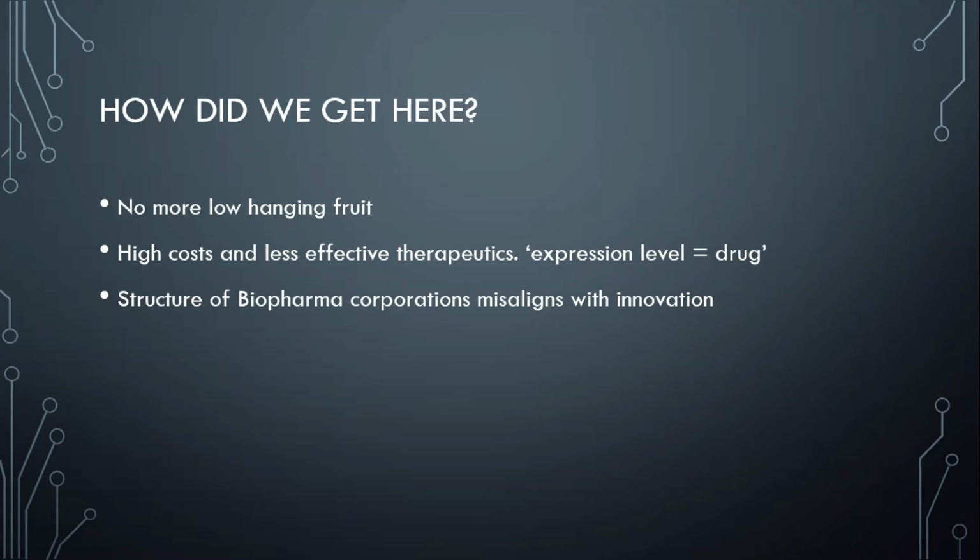Well, a lot of people point out that maybe all the easy drugs have already been developed, or all the easy diseases, in quotes, have been solved or dealt with, which we know is not really true. On the high cost of drugs, I think in the early days of developing drugs there wasn't genomics, so you couldn't just punch in a gene and say, hey, should I try to target that thing? Oh yeah, let's go make a drug for that, with no real phenotypic knowledge of what that gene might actually be doing. Oftentimes we use next-gen sequencing, just look at expression levels or something like that, and then make assumptions about that being a good target.